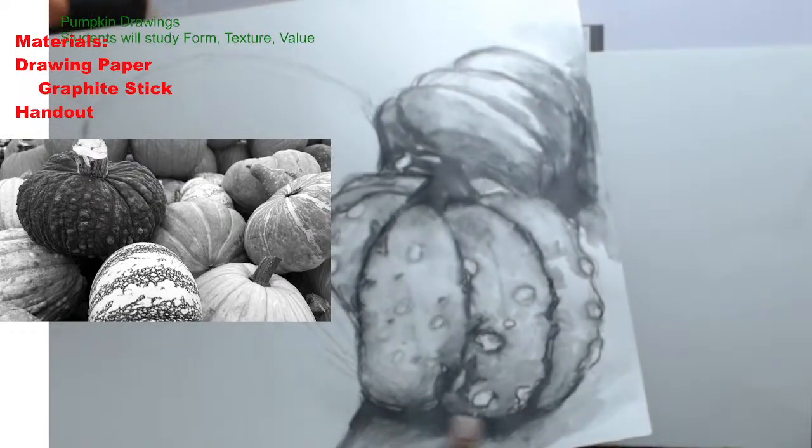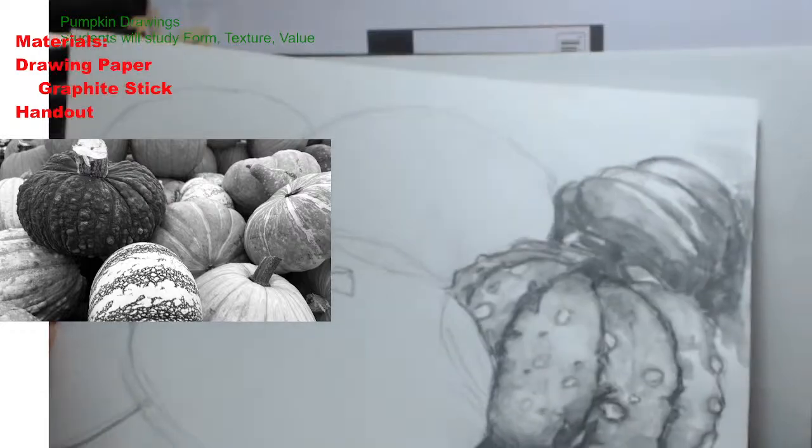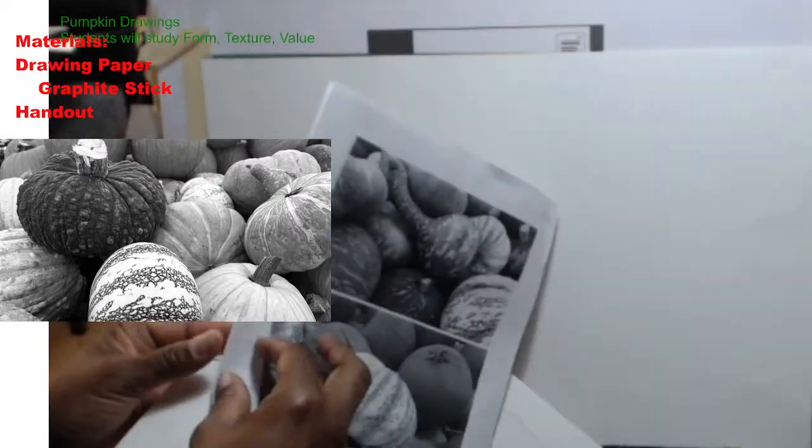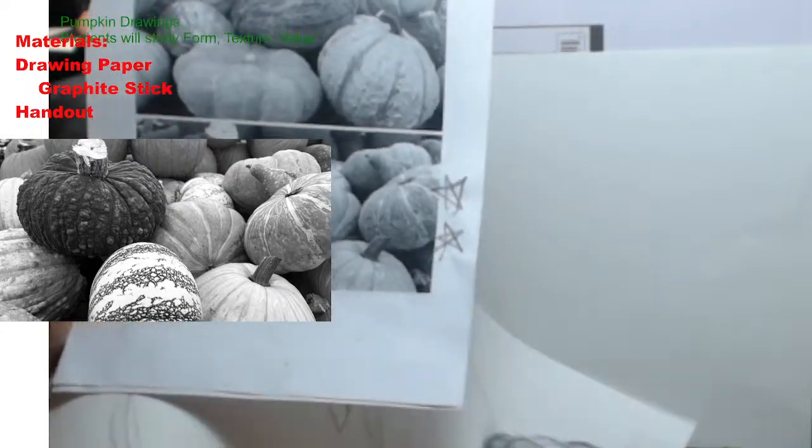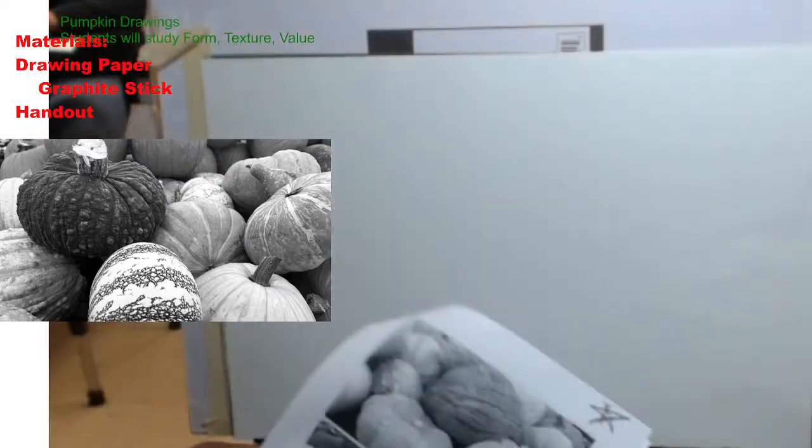We're going to do shadows underneath. And the one we're going to do, if you open your handout, is going to be the second pumpkin at the bottom with the darker one. All right? Let me take my paper to my board so I can find some tape.